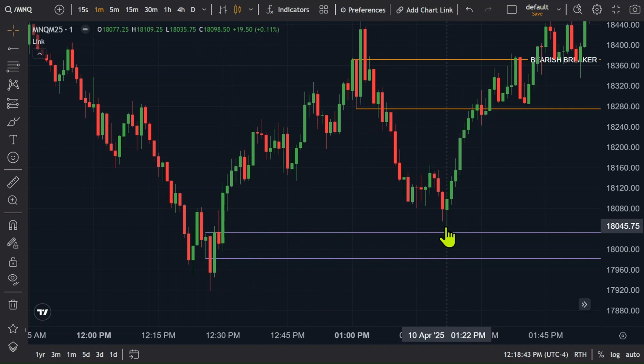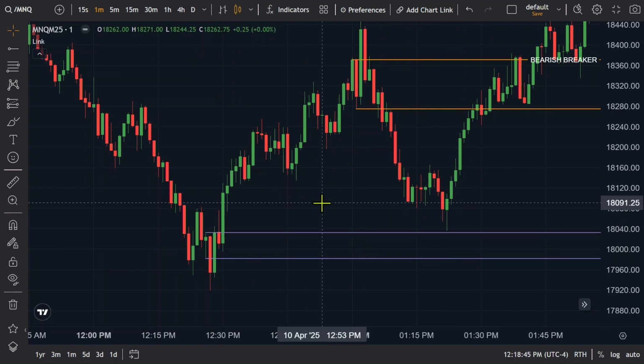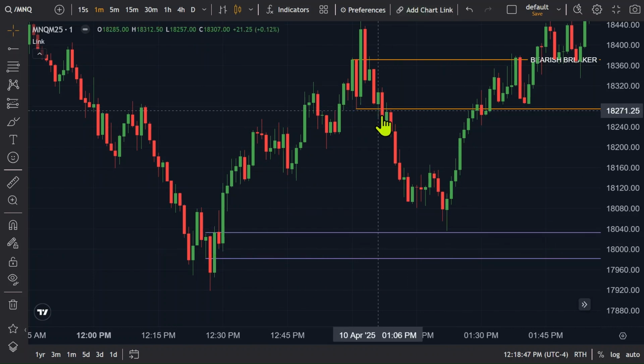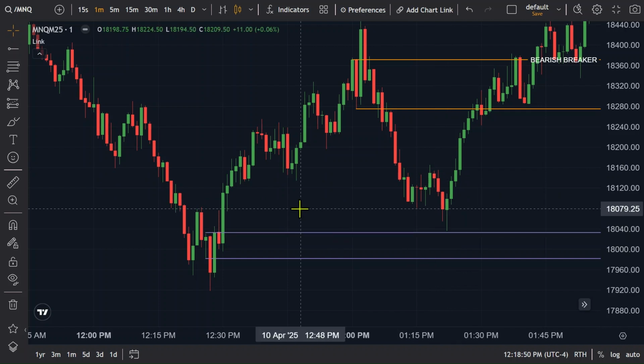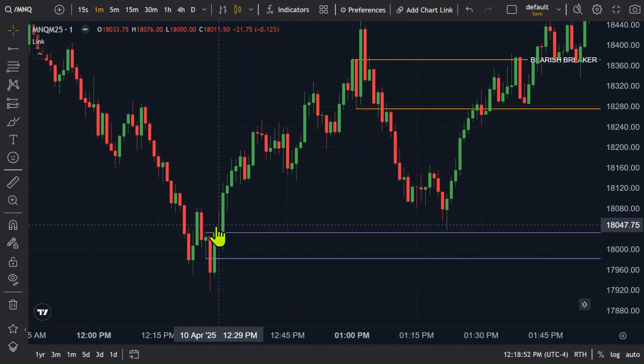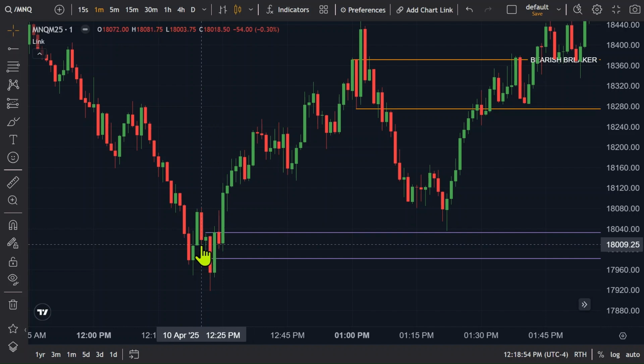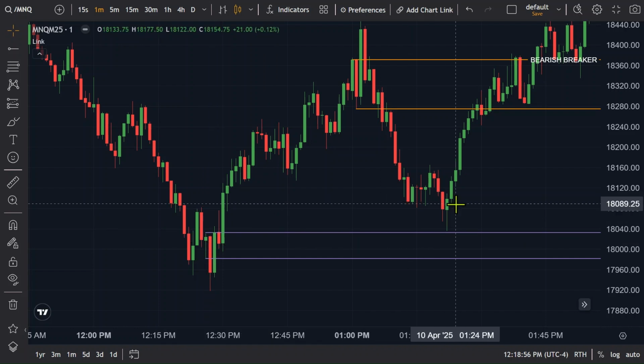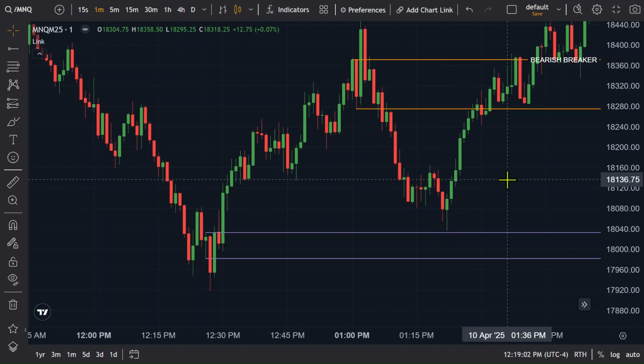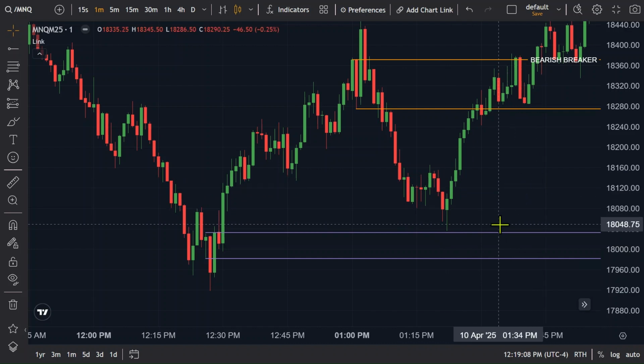And you can validate it by watching it touch again. So if you miss this run, don't chase. It will come back to you if it is a valid breaker. So this breaker occurred at 12:26. We came back to revisit almost an hour later at 1:21. So you would have to sit there and wait and watch and be very, very patient. Maybe even have your limit order just sitting down here.